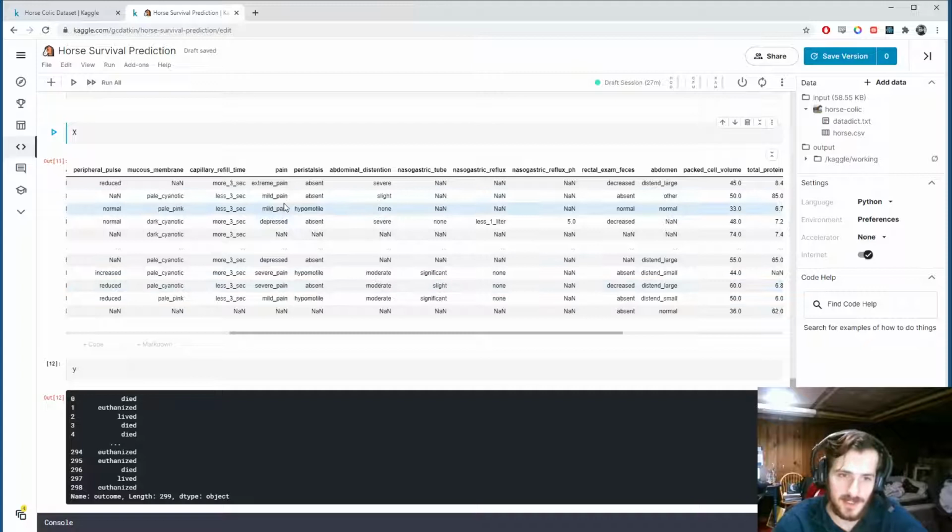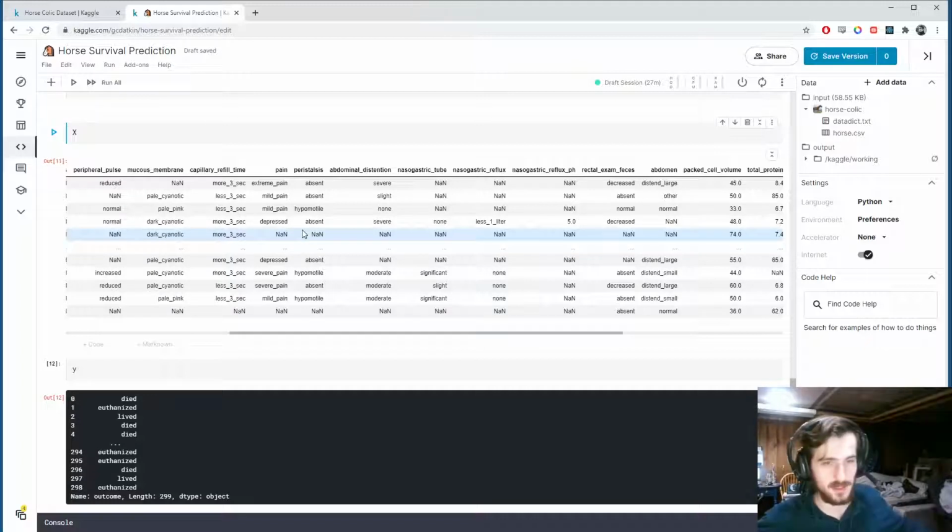The reason I'm saying this is because one-hot encoding automatically deals with missing values, so we don't have to fill them in any way. So before we just go ahead and fill everything, we can one-hot encode first.